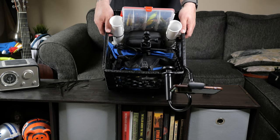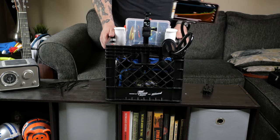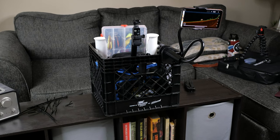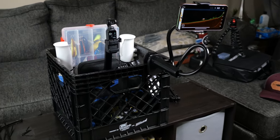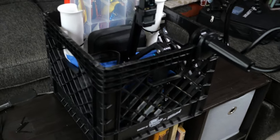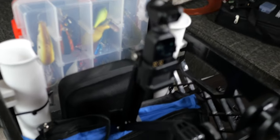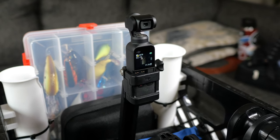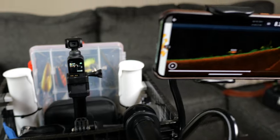Let's give this a shake and a tilt test to make sure everything is secure. It looks like we're in business. All in all, this build cost me about $67, since Mrs. Plopper got me the case for my birthday and I got the three-way handle as part of a package. This should work for all of my kayak adventures. If you want to build your own, send me a picture to be featured on my Instagram.